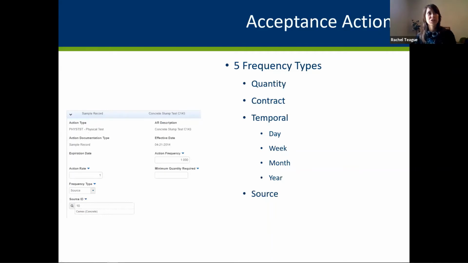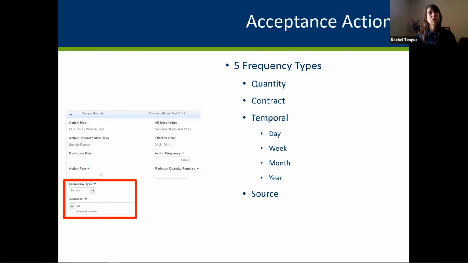Source and work location are a little bit different and a little odd. The way that this works is you'll see that you can populate the frequency type of source, and then it shows you another box underneath where you are identifying an ID of the source. Typically, you're going to leave that blank. And what that does is it tells the system, I'm looking for 1 of these anytime that a source is used for a material. So that would be like, I'm looking for a certification for every source. And that way you know that anytime a source is supplying material, that the system will be sure that it's a certified source.